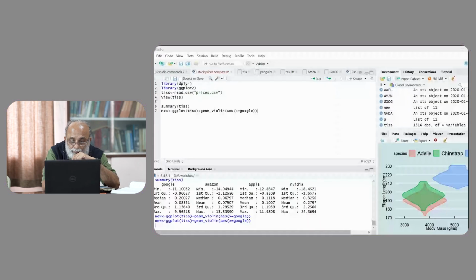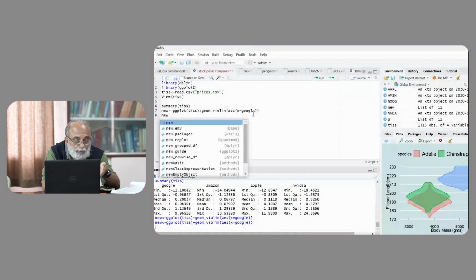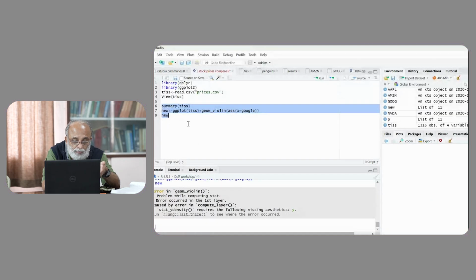Yes. Okay. So what you have to type is, write new at the bottom in the console. Just type new now. Yeah, just type and then run this. Control enter. Okay, so it's now saying error, right?